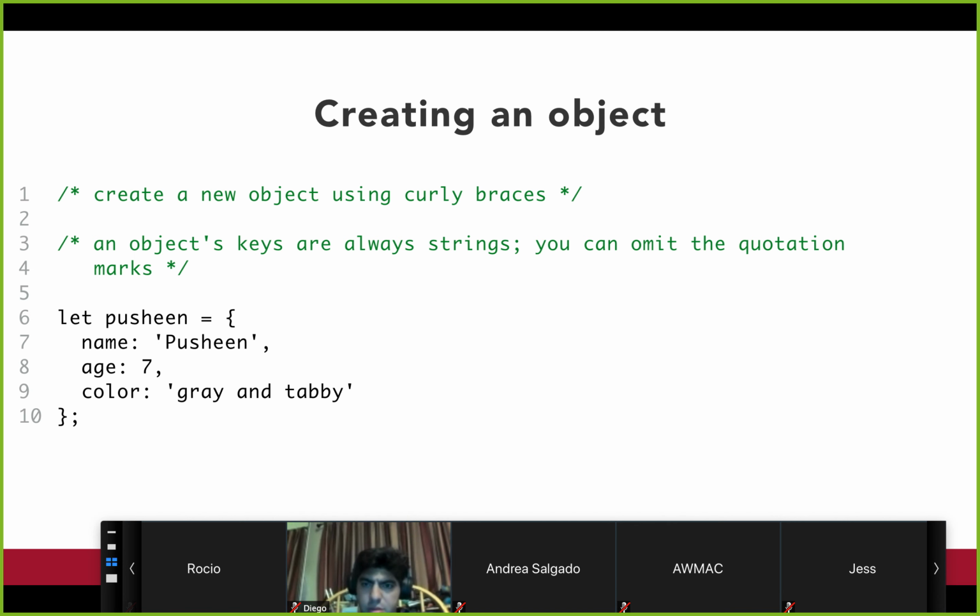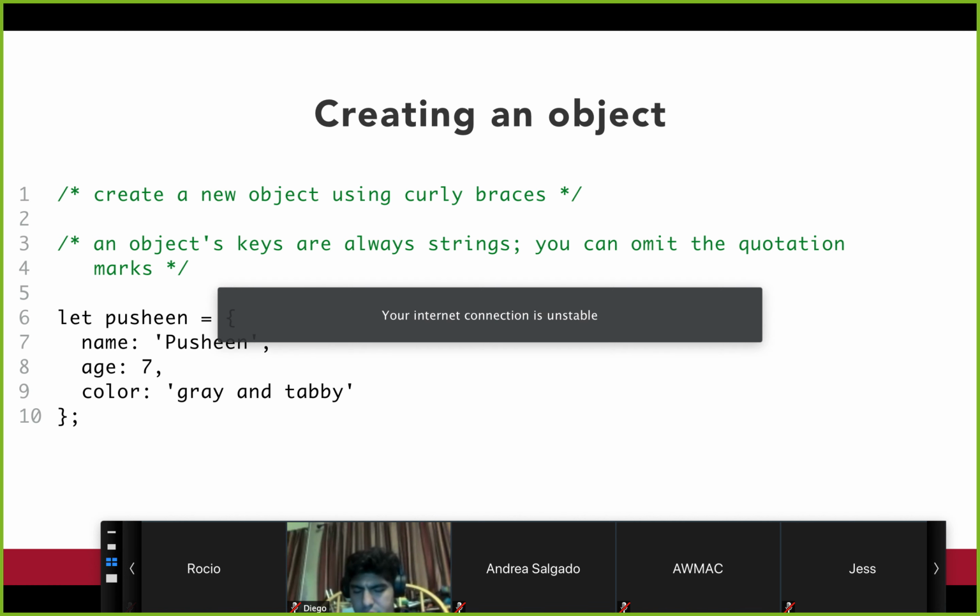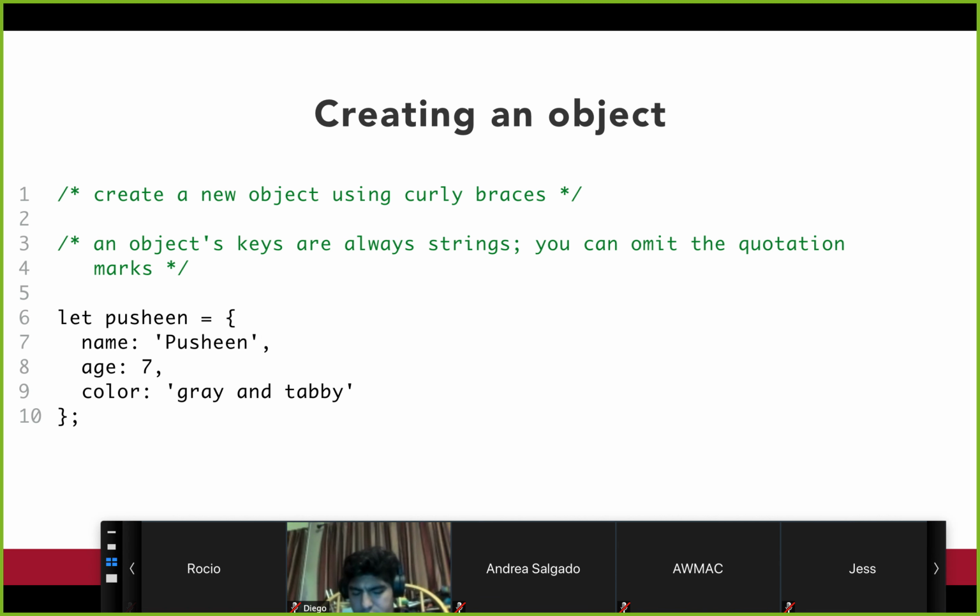A JavaScript object lets you take this shortcut where any key that you make, you don't have to specify it as a string, because in JavaScript the keys can only be strings, so what JavaScript is going to do on your behalf is take whatever you write and forcibly convert it into a string. And so because of that, you don't have to put the quotes around name, age, and color. But that's because JavaScript is making the assumption on your behalf that that is going to be a string.